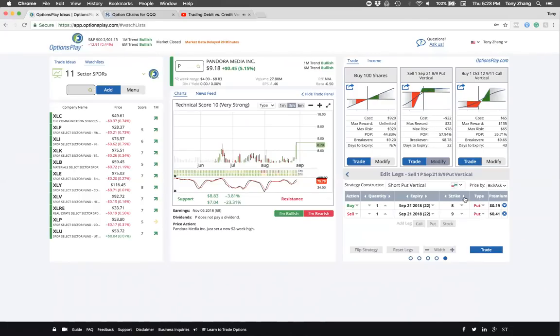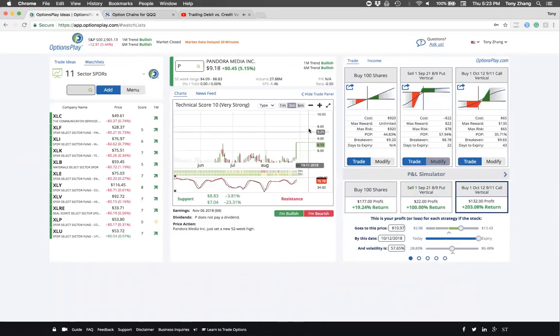With a debit spread, as you can see, I'm risking $65 to try to make $135. If the stock goes up to, let's say, $9.50, the debit spread doesn't make me much money. Oh, it's already trading at $9.18. Sorry. So if it goes up to, let's say, $10, here I make a $35 profit. Here I make a $22 profit, which is a 53% return. So it's really up to you.